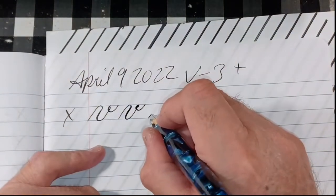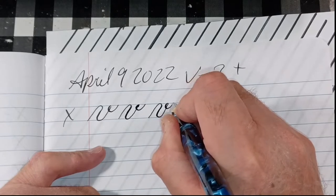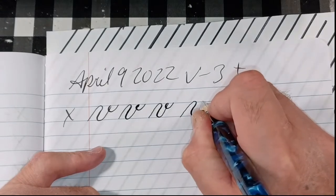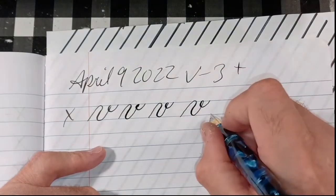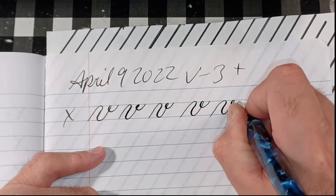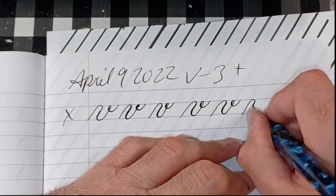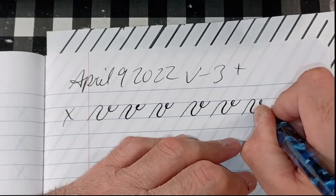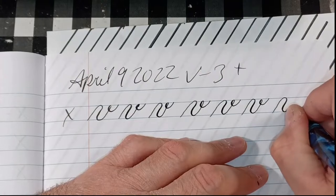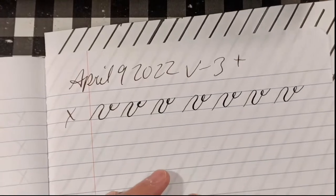So, compound curve, and then loop out. Compound curve, loop out. Okie dokie.